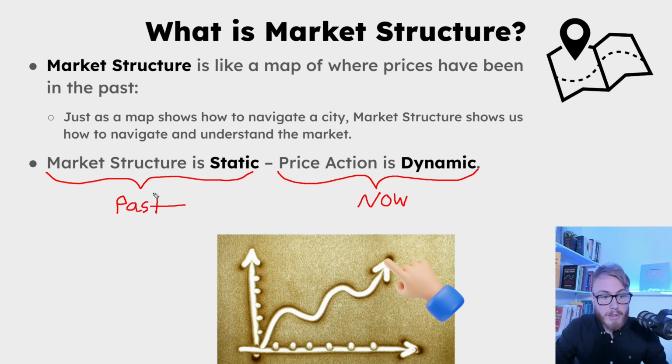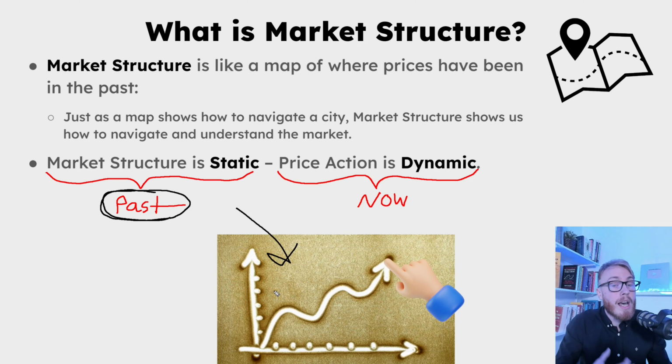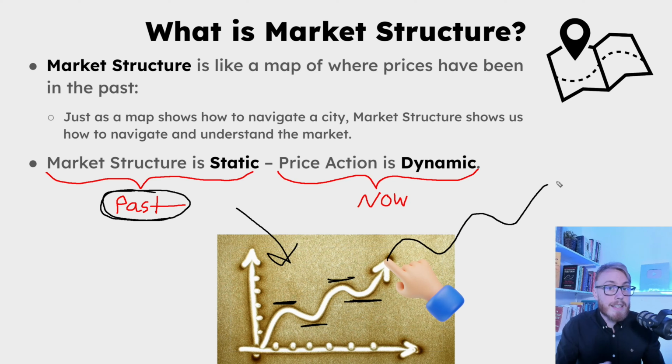And the cool thing about market structure is that if we study how the price has moved in the past, so for example, imagine that this image right here is how the price has moved in the past, this can actually give us clues about how the price will move here in the future. So for example, if you take a look at this sand image right here, you can see that we have a high, we have a higher high, we have a low, we have a higher low. So isn't it reasonable to expect that the hand will move perhaps something like this in the future? This is basically what we do with market structure.